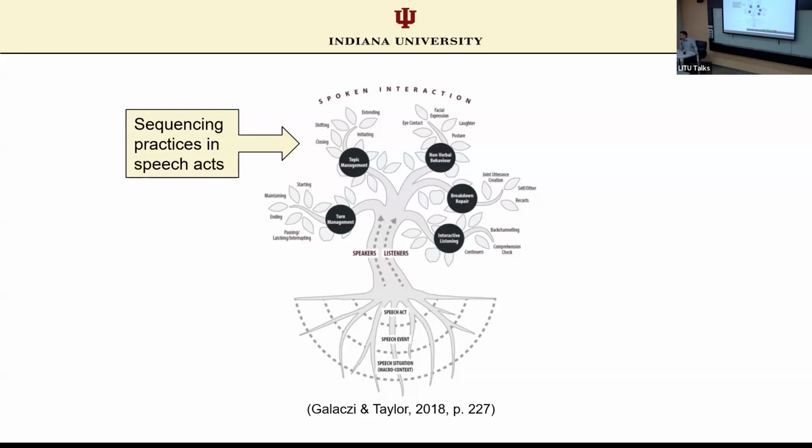But the final one is interactive listening, and back channeling is one of them, right? Just to indicate that you're following that person, it could be just simple nodding. It depends on the different language and culture. What about in Thai? How do you show back channeling in Thai? Hmm? Like this? And then you do like that, right? So that's kind of back channeling. If you don't do any back channeling, the conversation becomes very dry, right?